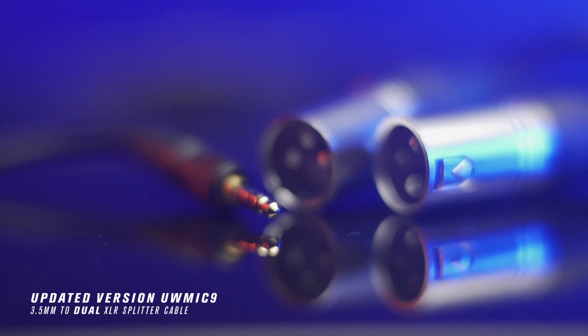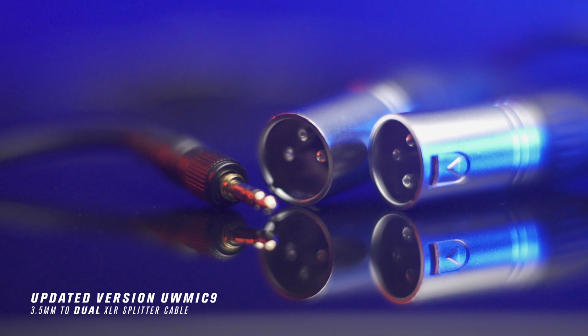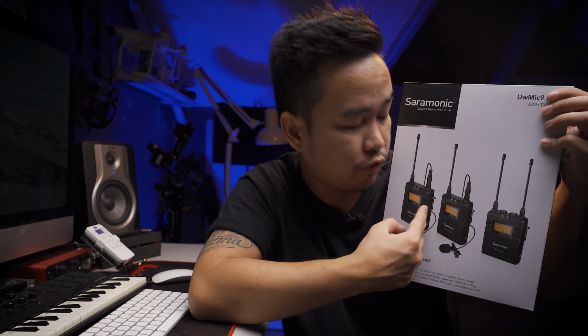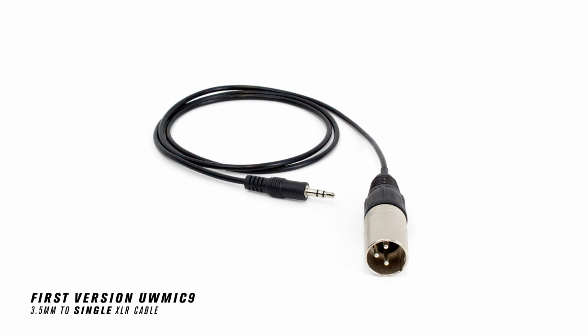Now, I want you to listen carefully because this is the reason why this kit that I'm using right now is the updated version. This kit came with a dual XLR to 3.5mm jack. In the first version of this kit, aside from having a yellow sticker around the LCD screen, and this version has a black overall finish, the first version only had a single XLR to 3.5mm jack.